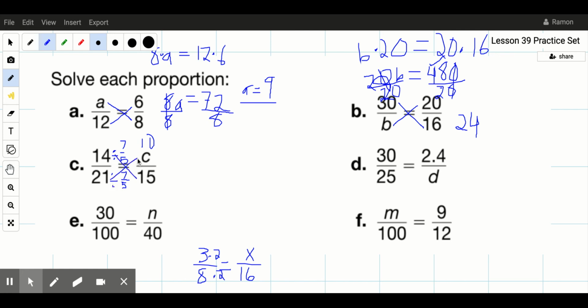14 times 15, 21 times c. And if you don't want to multiply them, you don't have to, because I'm going to show you why in a bit. You have 14 times 15, great. And then you have 21c, great. So now all that's left to do is just divide by 21. And here we can start canceling, right? So, we can simplify 14 and 21 by 7. So that's 2, that's 3. 15 divided by 3 is 5. And then 2 times 5 is 10.